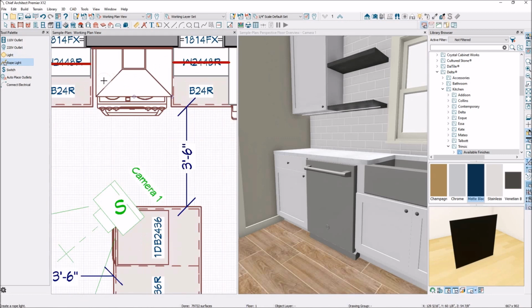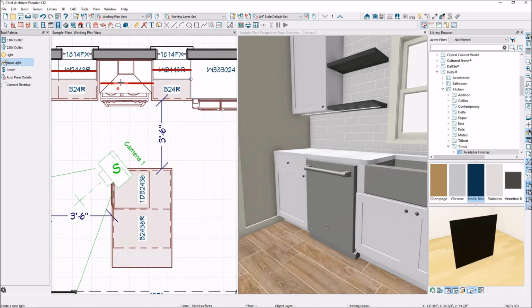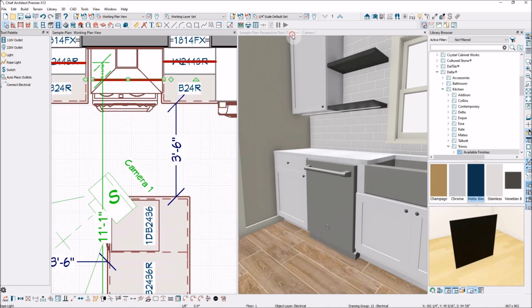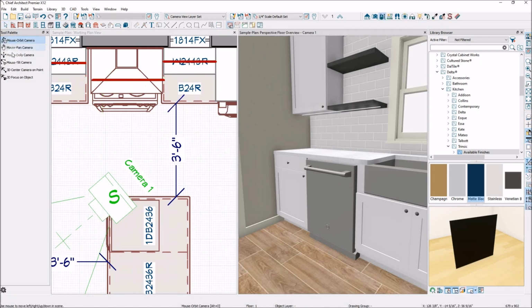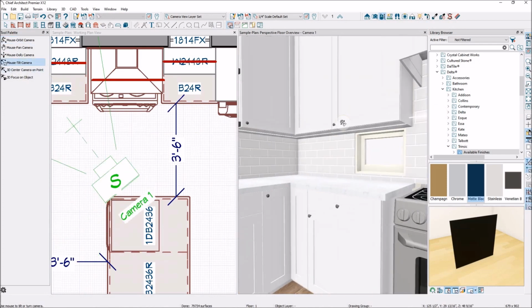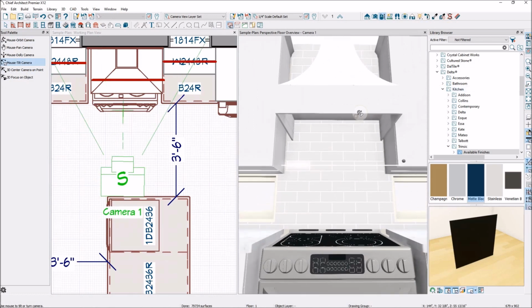Now I'm also going to add one underneath my hood, although it would probably have a different light source, but I'm just going to add that for lighting purposes, so that we know that there's a light there. Let me go back over here so we can see what that's doing. So see, we've added those lights there.